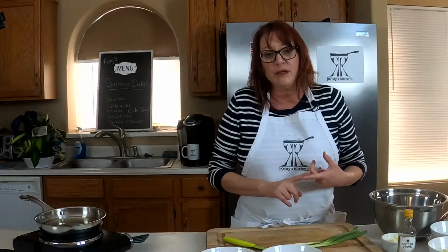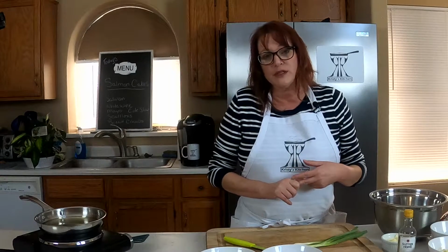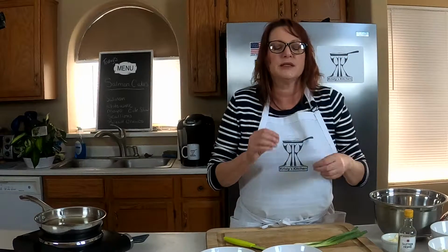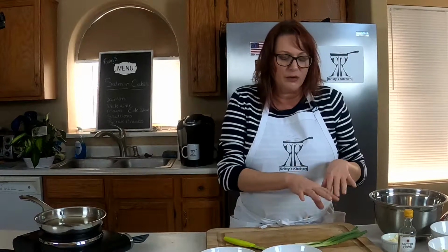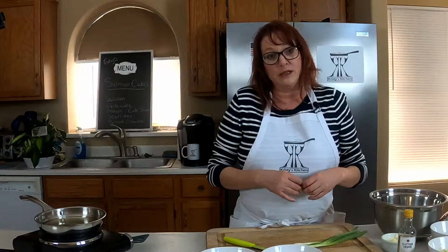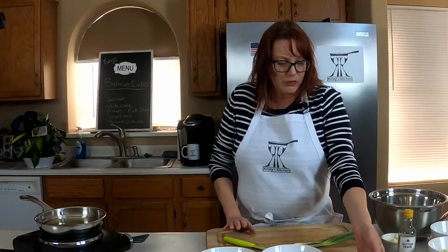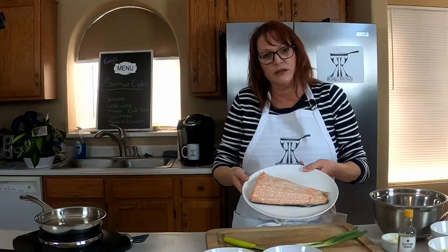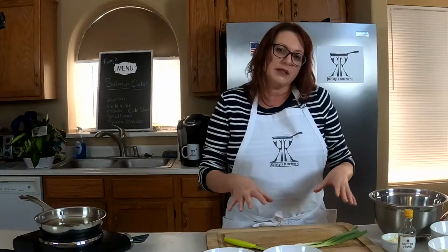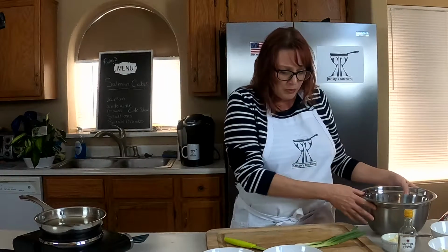You can use fresh salmon, and if you're going to use frozen, I would say let it thaw out. I would not use canned. Canned salmon tends to have too many bones, where here you can really find all the little bones and make sure that those don't make it into your salmon cakes. So we're going to poach this, and this is what your outcome is. You're going to let that cool, and then we're going to be mixing all of this into a bowl.